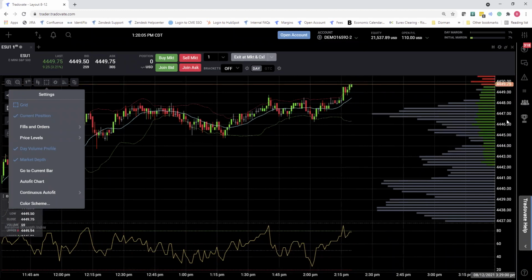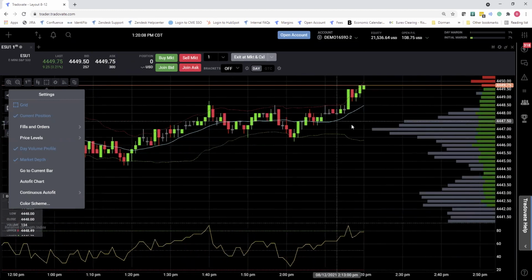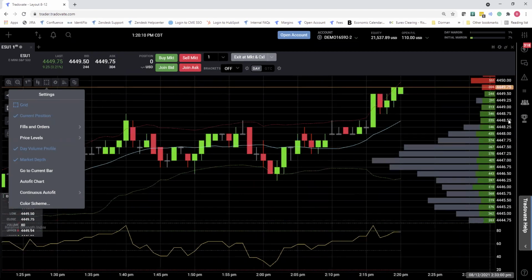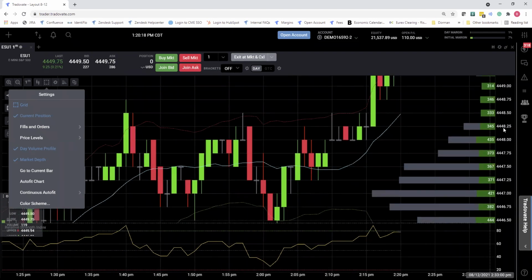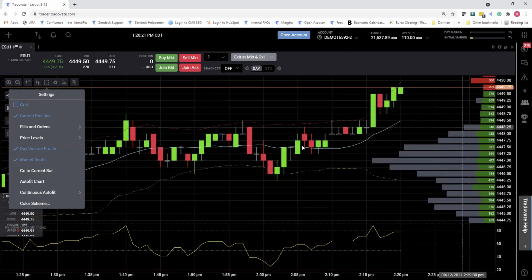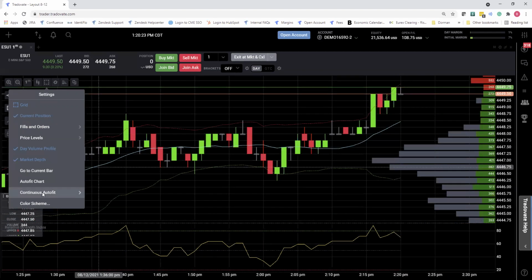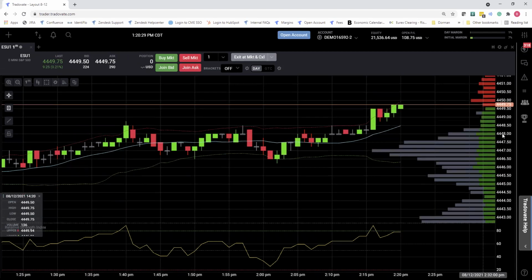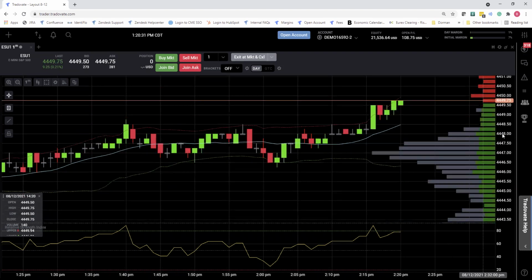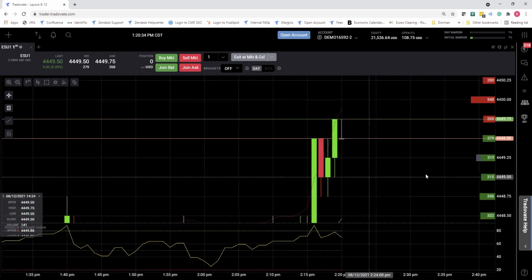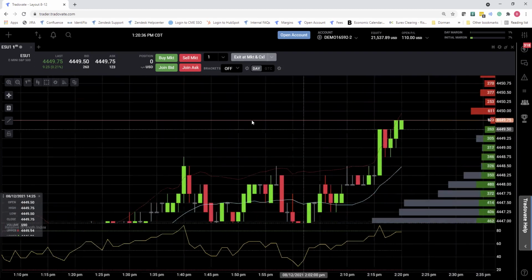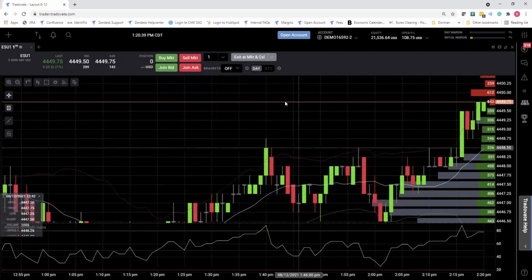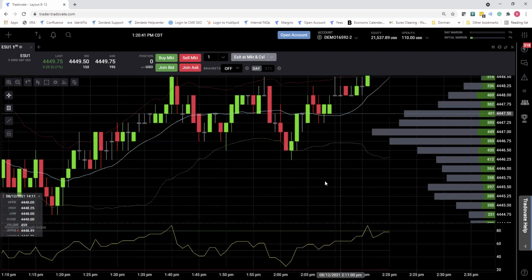to adjust the price scaling over here on the right-hand side, let's just say you wanted to stretch that out a bit more. So what you do is you hover over the axis and then start scrolling up like this. But you'll notice the price will snap back when it does that. So you need to go to continuous auto fit and then turn that off. With that turned off, you're now free to adjust this. See, I can compress this whole scale or stretch it out, and it's not going to snap back. Same thing applies for clicking and dragging like so. You can now do that without it snapping back.